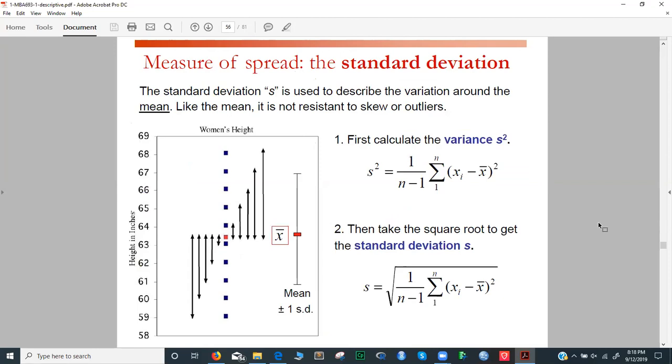Okay. So the measure of the spread, standard deviation. There's the formula for standard deviation and variance. You can see that the standard deviation on the bottom is S equals this radical and all these kind of crazy numbers and formulas. And the square of that S value is known as the variance. In other words, how this thing varies over time, and it has a specific number. And you can see that the graph on the left has a mean of plus or minus 1 standard deviation. You'll see in the next couple slides what that means.